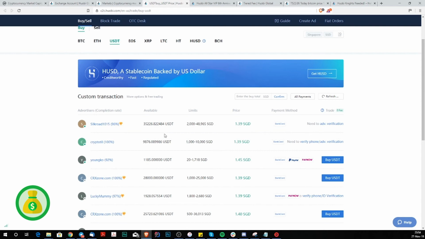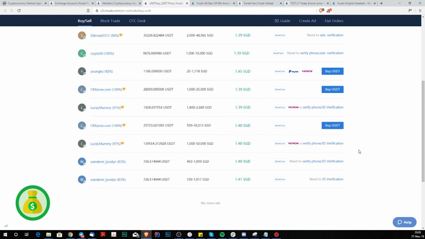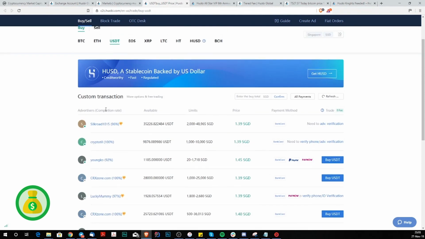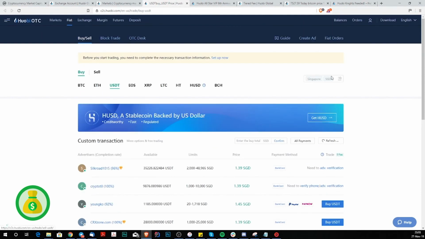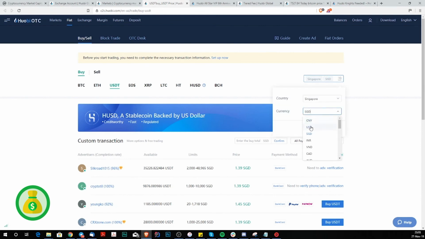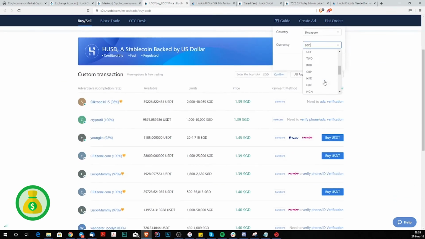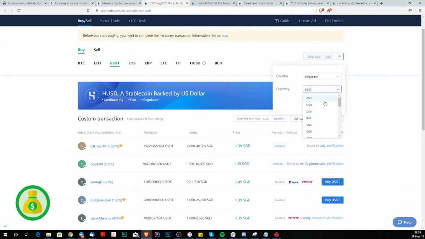Or you can buy it also in other parts of the world, assuming that you have the relevant method of payment to buy crypto from that place, and you can arbitrage between two different markets. And you guys know already that we're always talking about arbitrage here. It's using the Singapore currency here, but you can always choose. There's a lot of fiat currencies here. Just check if they're available in your country.